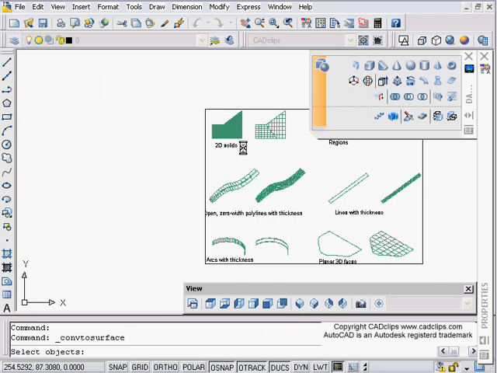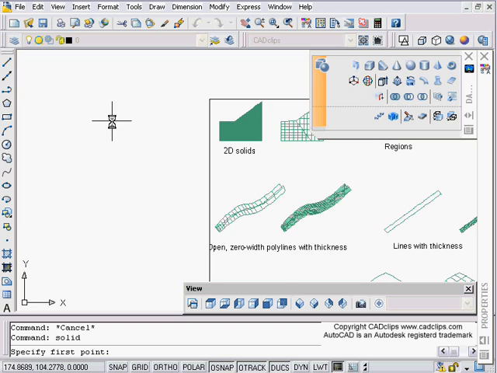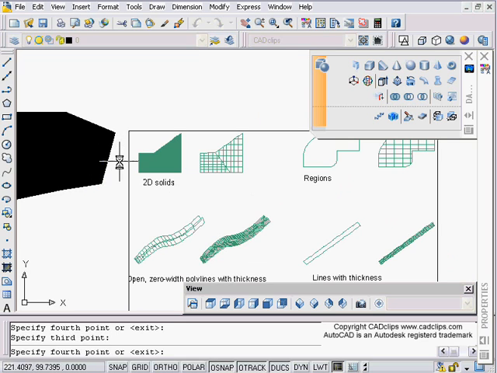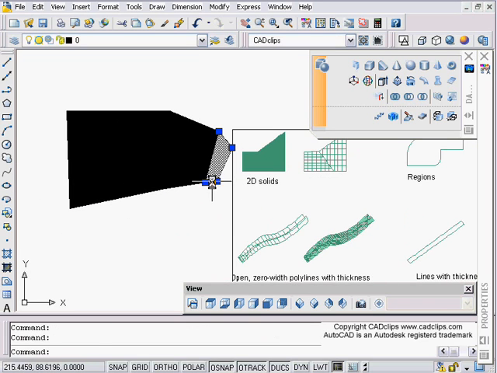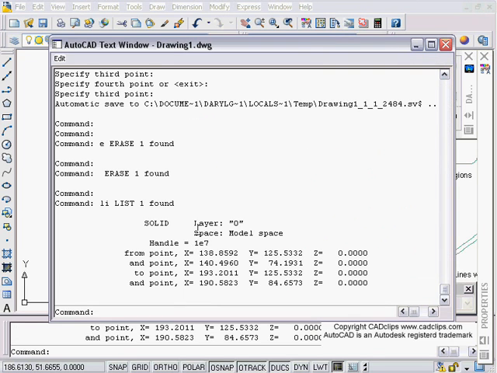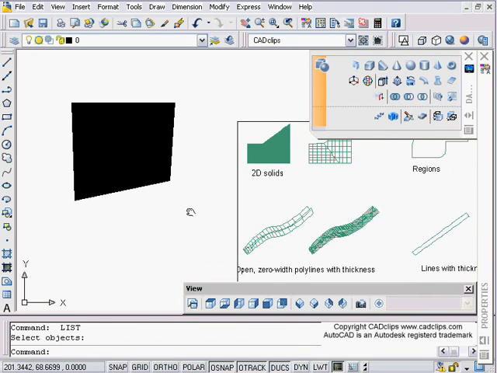I've just done a bit of a screen capture on that, and I'm going to do these one at a time just to go through them. So first thing I'm going to create is a 2D solid, and that command, believe it or not, is SOLID. You have to make a bow tie type shape, and I'm not going to get into that, but I'm going to click 1, read my command line, second point, third point, fourth point, and then I can continue by going third point, fourth point, and continue making these. I'm going to erase these, they're individual. If I list it, it is a solid, but it's a 2D solid. I might be able to push, pull, or extrude it, however.